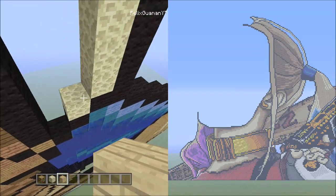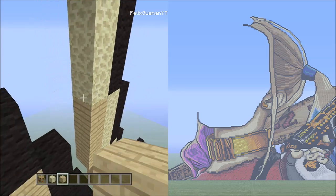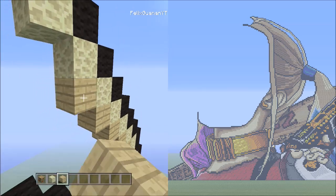So let's go ahead and trace the outline of the end stone. Let's go ahead and do that. There we go.